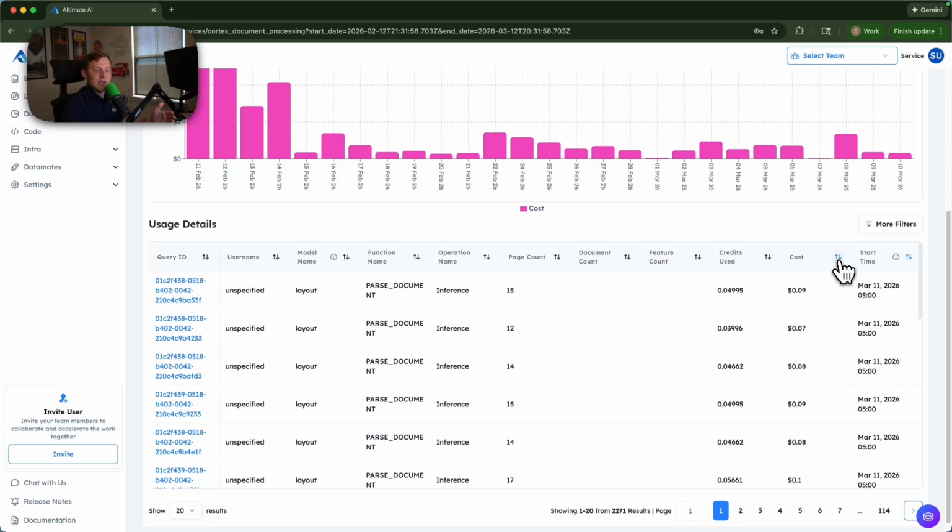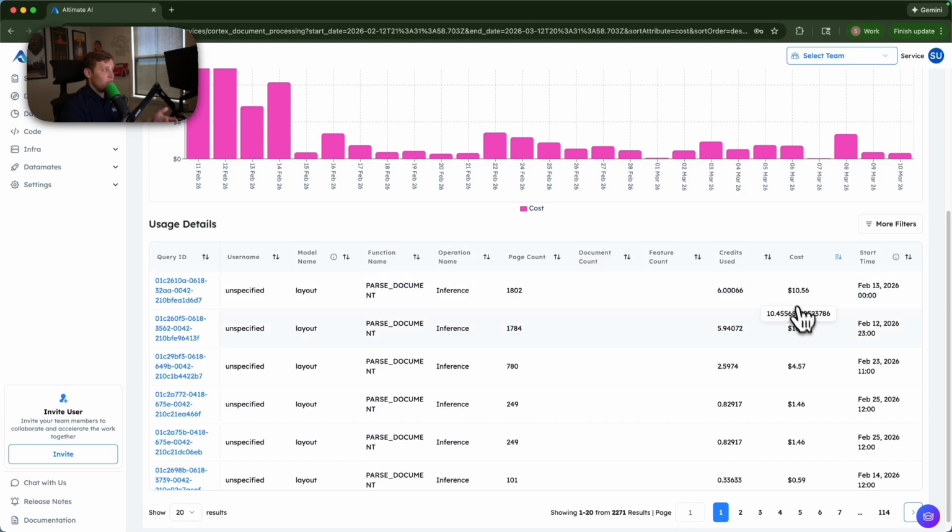And of course, we can sort these as well by cost and say, hey, these two, the parsed documents that are happening here, cost $10.50. And what you can tell here is that these two were 1,800 and 1,700 pages, which is why that cost more. So if I sort this by page count, you can tell that the number of pages here is a determining factor of how much this is going to cost, which again, this is all common sense. I mean, obviously, if there's more things, it's going to cost more, but just good for you to know, good for you to be able to actually look and say, hey, this specific query cost me this much.